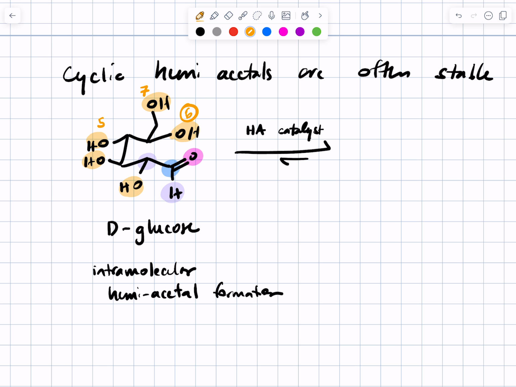There's a lot of reasons behind this. You could learn more in a grad level organic chemistry class, or you could actually try to build some models and test it for yourself. But in general, when you have the choice, you're going to form the most stable hemiacetal ring. Okay? Yes? 7 and 5, is there a difference? 7 and 5, there is a difference, not one that I expect you to predict.